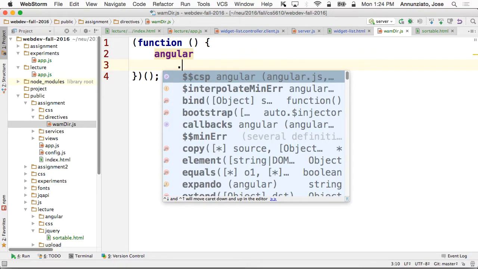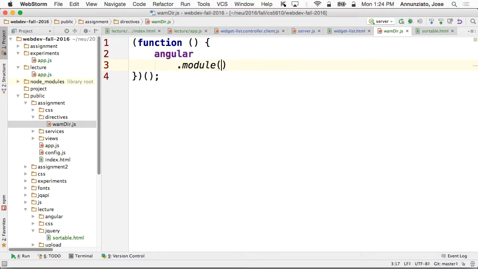So let's declare in Angular a module. Let's call it wham directives. It's a top level module, it doesn't depend on anybody else. So it's meant to be loaded by other modules.